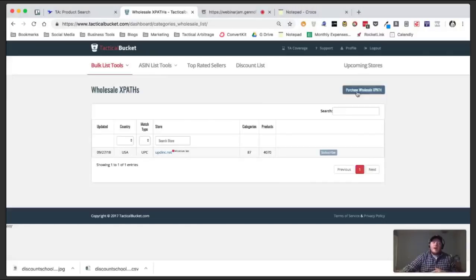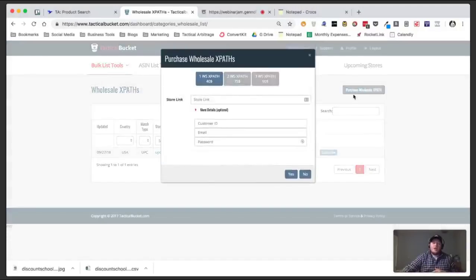But here, you actually do need to purchase a Wholesale XPath, okay? You will need to have an account with this wholesaler or distributor, and you will be able to scan without needing price sheets or anything like that.